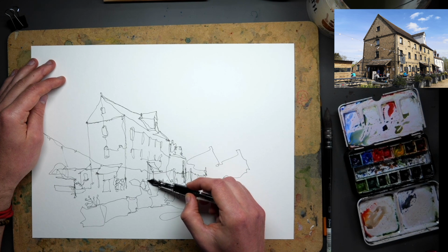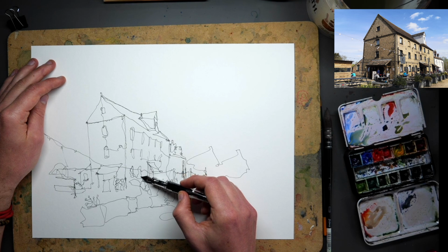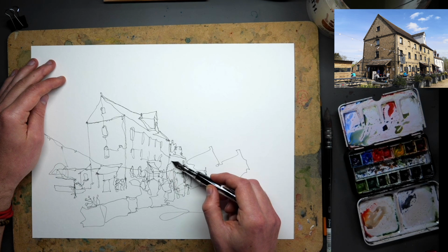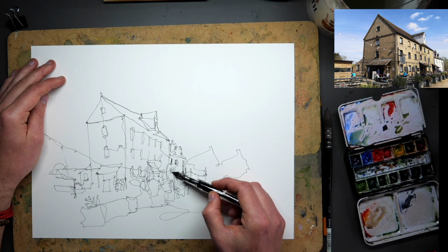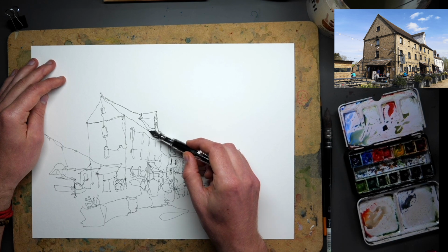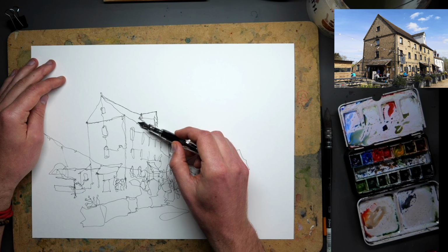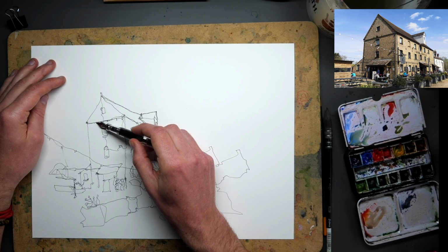Moved on and just started adding in a bit more noise in the building, a bit more of these sort of window type shapes going on. And as we build things up, as we build up that noise, that sort of density of line work, we can start to see how much else we might want to add elsewhere, or how much we want to hold back elsewhere. That helps us refine the details we might want to add. It helps us refine the amount of texture and shadow we might want to add.